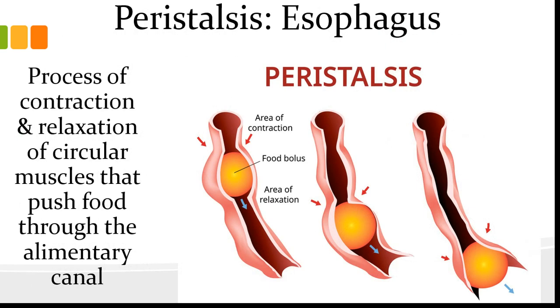All right. So here it is, peristalsis. I told you we're going to come back to this time and time again. It's the process of contraction and relaxation of the circular muscles found in that area, and they push the food through the alimentary canal. Usually when I do a lab, especially for younger students, we'll take a long balloon and push with our fingers all the way through, like a large bean or something like that. We'll push it down through, and our finger movement shows how peristalsis works. All right, so it contracts and pushes it, contracts and pushes it, contracts and pushes it.